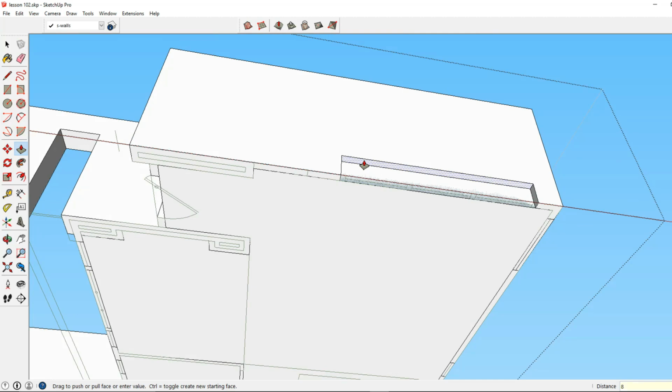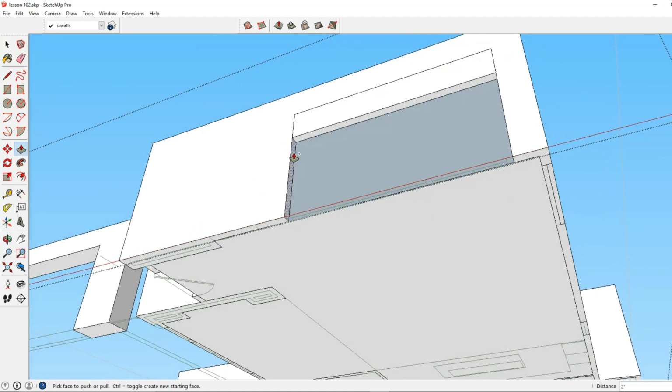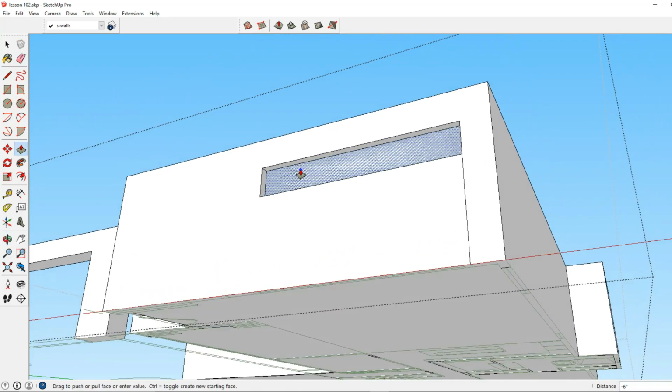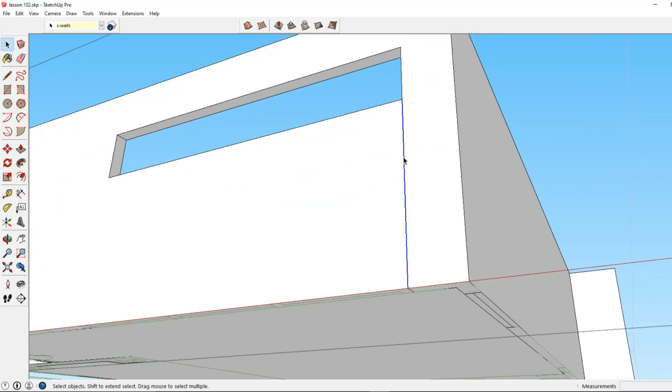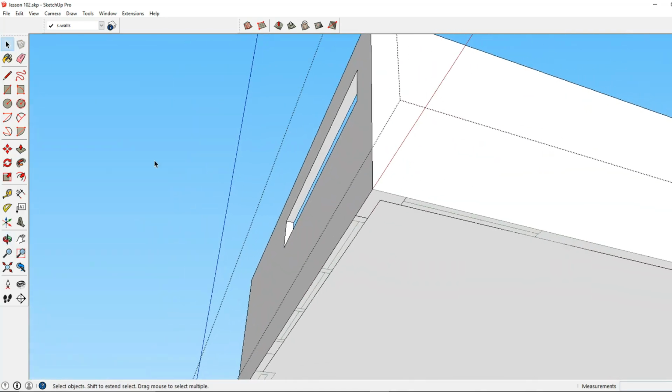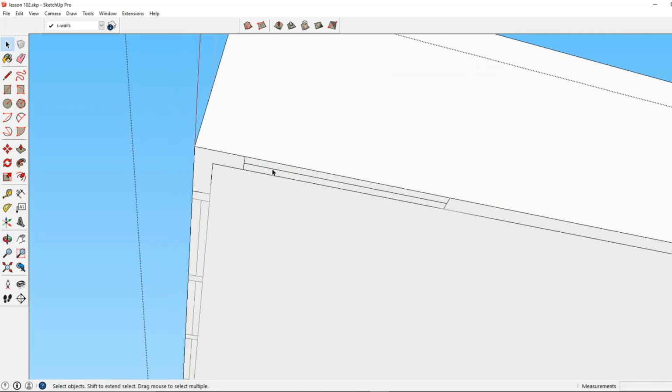Over here, this is a window. I'm going to do 8 foot, and then I'm going to come back down 2 foot because this is going to be more of a transom window. And then what I just did there, I just used the push pull tool to help clean up the window, the wall surface. And here I'm pushing the surface, and as you can see, when it hits another surface, it will stop. And when it says on face, I'm going to go ahead and click, and then it went ahead and deleted that, so it cleans up for us there. I'm going to go ahead and delete this line here, and let's continue on.